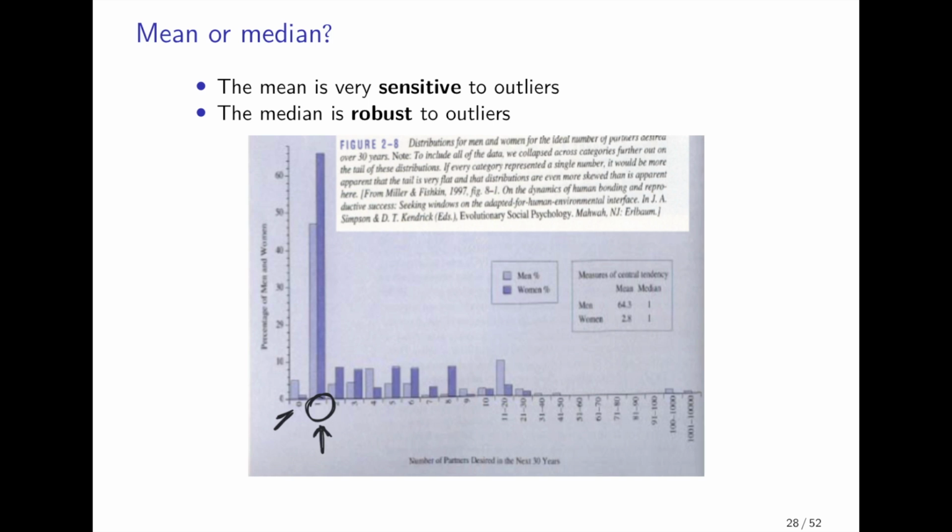Well, now let's have a look at the extreme tail end of this distribution. We have some people here that fall in this bucket that report, yeah, I would like to have 100 to 1,000 partners, or 1,000 to 10,000 partners. So I really don't know what kind of people those are, but in our survey we have some respondents that marked that. Probably just people that thought they would be funny by saying, I'm going to be like a Casanova and have 1,000 partners. But these are probably not observations we should take seriously.